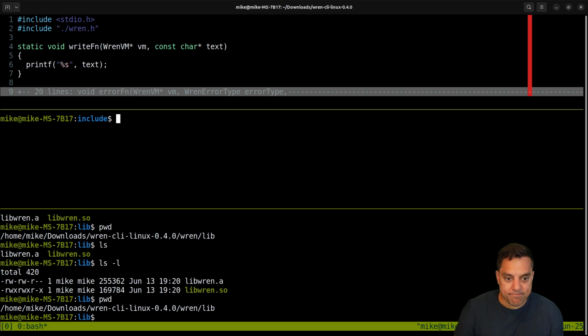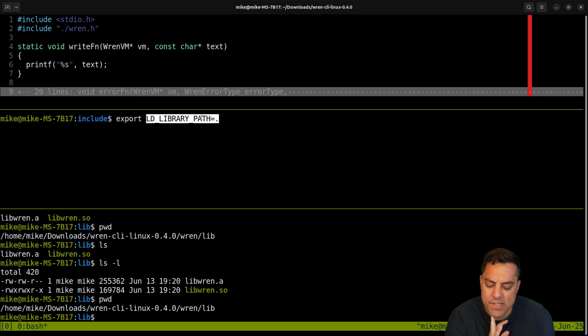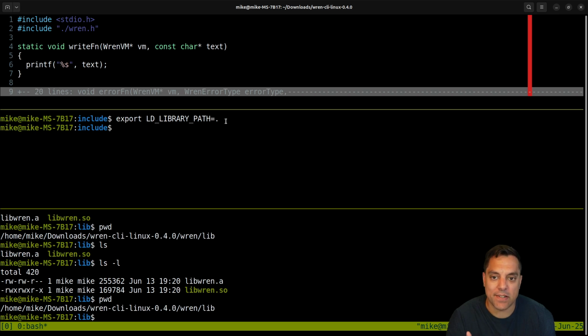Let's see here. Okay, I'm just going to cheat here a little bit. For whatever reason, my path here doesn't want to play nice. So I'm just going to put the path to look for LD on the path here, and then I could just rebuild this as I was doing here. Something like this here.